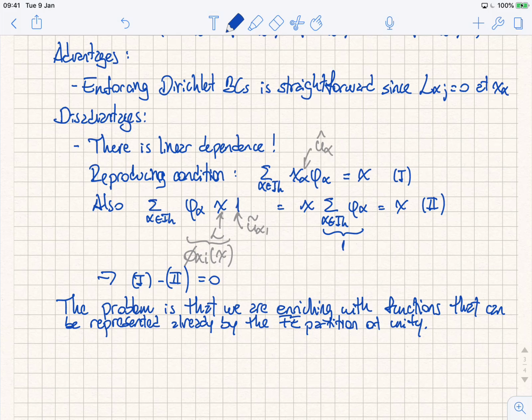Say you have your PFEM basis, and you know that introducing a linear function is going to cause a problem because that can already be reproduced by the entire PFEM formulation, and if you add a quadratic enrichment function, it's also going to give you trouble. So as long as you're adding to the formulation something that can already be reproduced, you get into this issue with linear dependency. You get a singular system that you can actually solve for, but you have to do something special to solve that system. And that is what we're going to look at now.